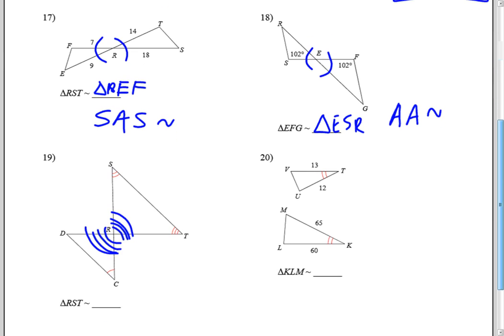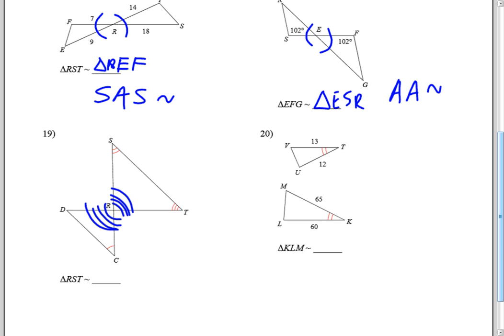You'll notice for 19, I put in a lot of arcs there because it's different. It's different than angle C. It's different than T. It's different than S. And those already had 1 arc, 2 arcs, 3 arcs. If I actually put numbers in here, it might look something like this. 50, 60, 70. That has to be the same as that. This is different than anything else, so maybe that's 40. If you have that, do you have any of those 3? This is not similar. We don't have enough things that are equal. All we have are this angle and this angle.